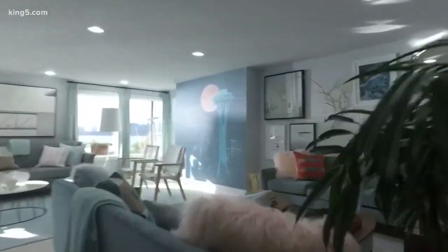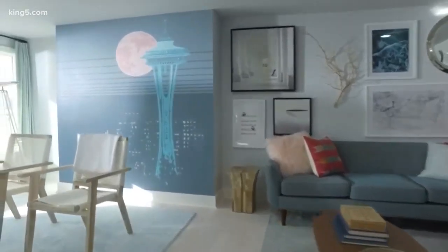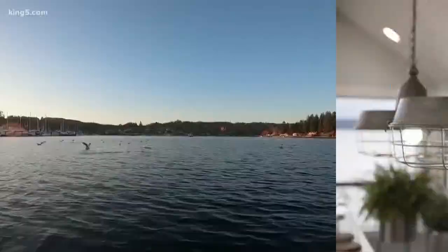One of the really special things about HGTV Dream Home 2018 here in Gig Harbor, Washington is the fact that we don't necessarily have a basement. We've kind of banished that word. We call this the lower level because it's got everything an actual great room would have. Now we're at the back of the house, my very favorite spot on the entire property, which happens to be not even a room. I call this the outdoor dining room. It's the perfect place to dine for hours on end right here on Henderson Bay.